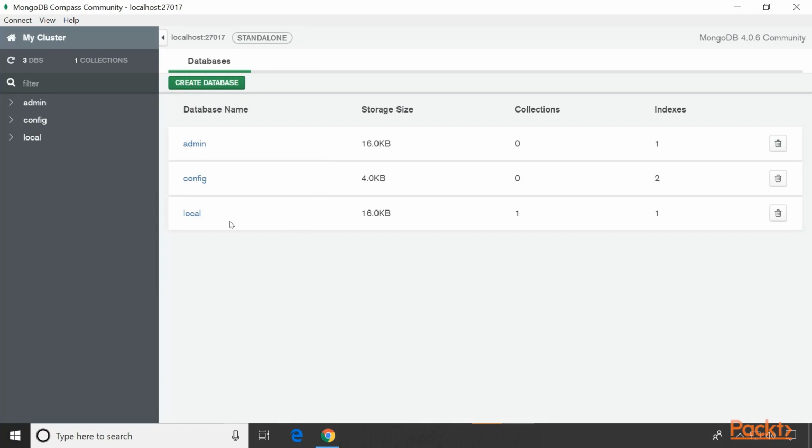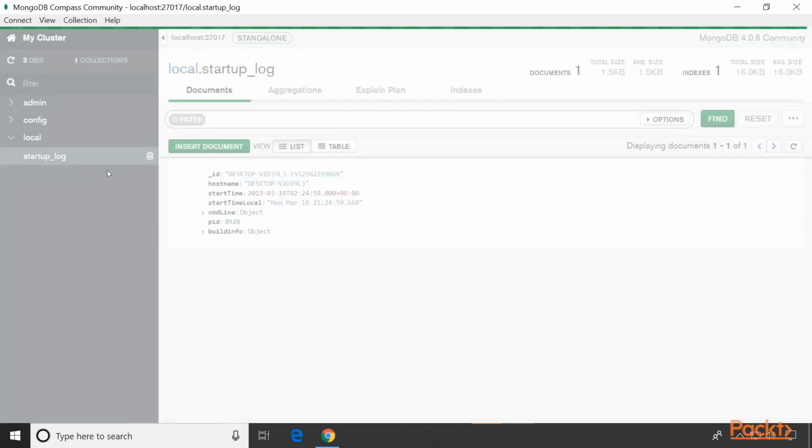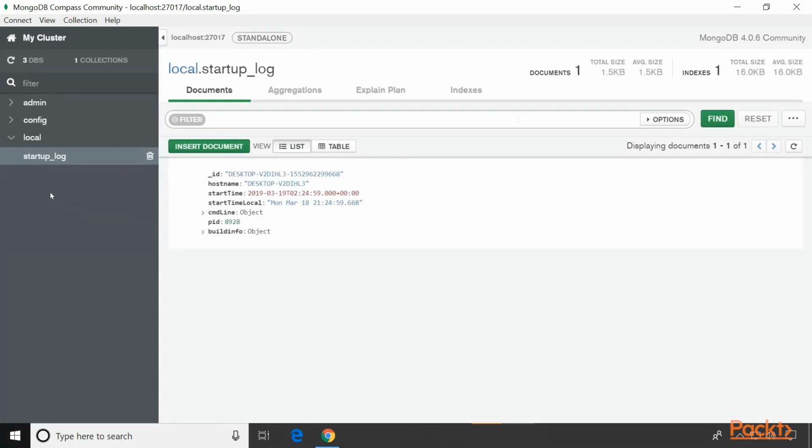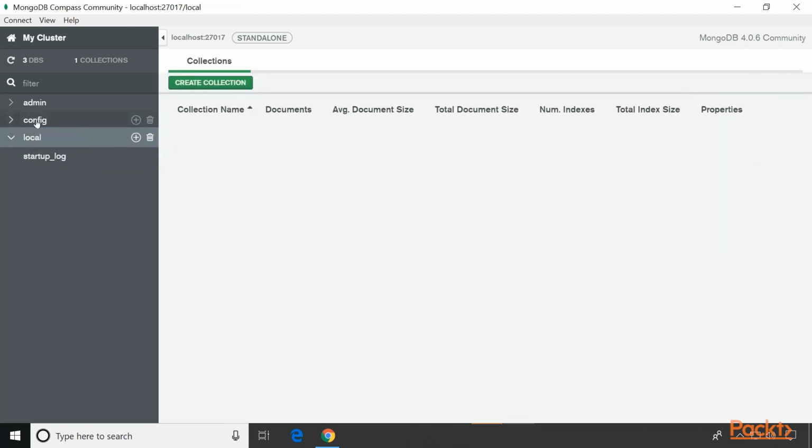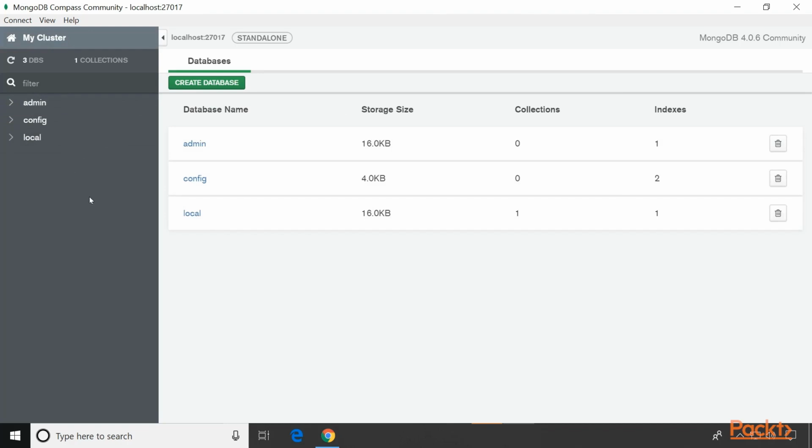Okay. So here you can see they have three databases, and these three databases come by default: the local, config, and the admin. And on the left side as well, you can see them as well. You can go in here and you can see the information in there as well. So you can see the actual document in here. So this is a collection, which is really just like a table, right? So your databases are the local, config, and admin. And then, of course, later on, you can add more databases into this here. Okay, so I'm going to close this for now, and let's go into the command prompt.